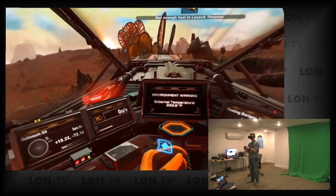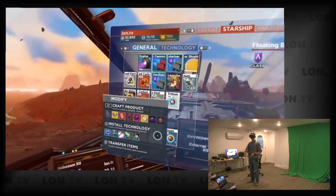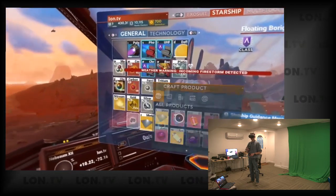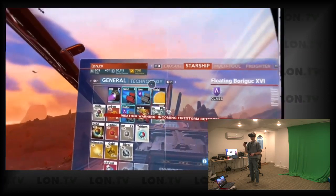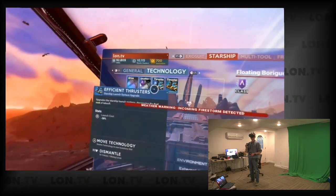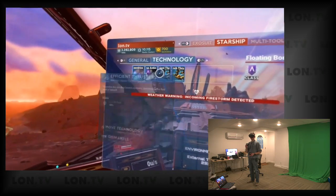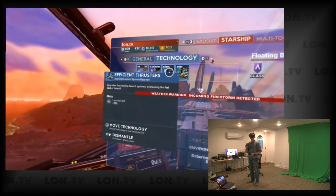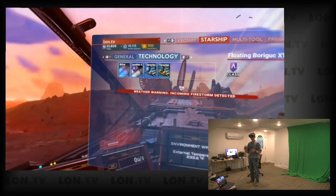All right, so our launch thruster does not have enough fuel, so I have to go into my inventory here, and I got to just make some more fuel. So you do this, and you do this, and you get some Starship launch fuel, and then we go. So there's a bit of a grind to this for sure. And then we got to refuel our launch thruster. So let's go. How do I refuel the launch thruster here? I was doing that before.